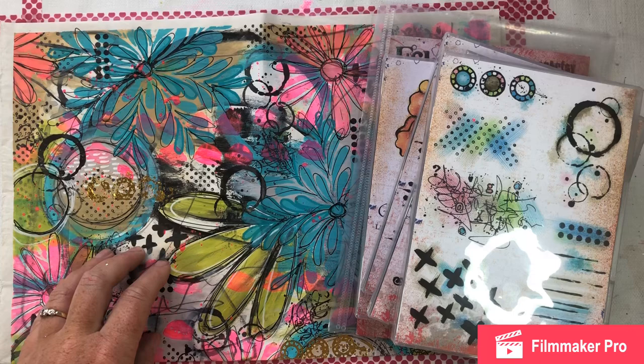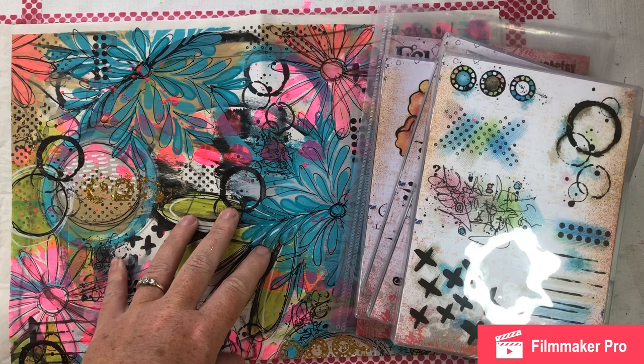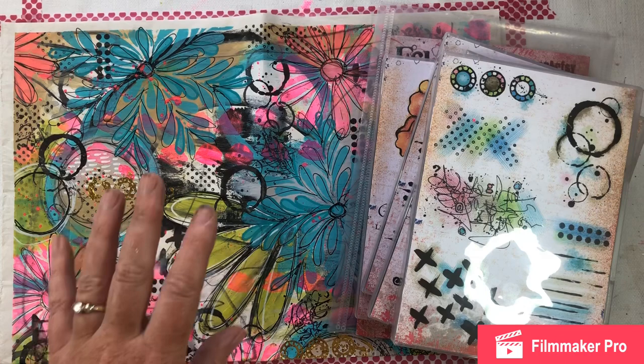I can use up spare pieces of paper that I've got laying around, scrapbook papers, etc. Old pieces of wallpaper, I'll paint on top of those. So anything really. Today I'm going to be using newsprint paper. That's the paper that I usually use on my desk.